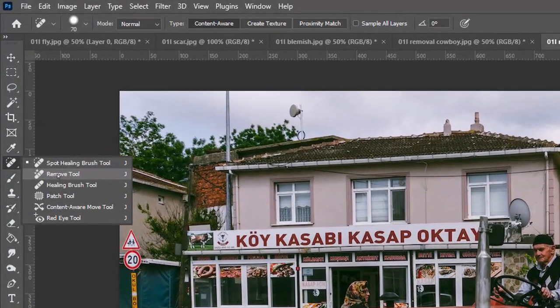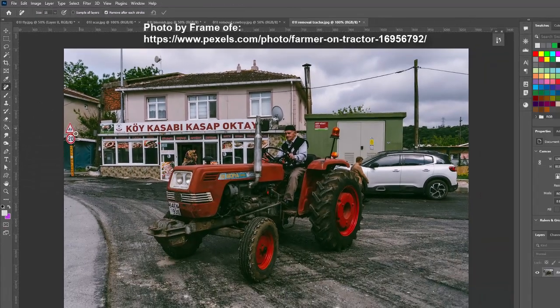The remove tool is a brand new tool introduced in April of 2023. It uses some of the artificial intelligence built into Photoshop these days and allows us to remove artifacts. And it does a fairly decent job of it. It's fairly new, so I can't guarantee the results, and you have to experiment a little bit. But let's take the remove tool. I'm going to get rid of this sign over here.